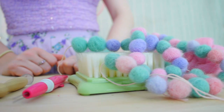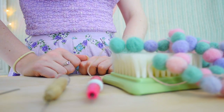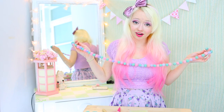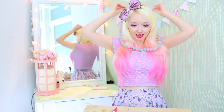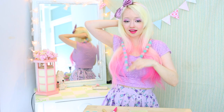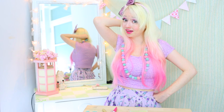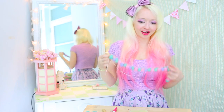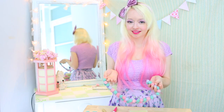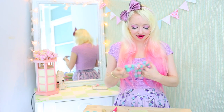I actually saw these for sale at Maya and they were around $30 or something as Christmas decorations, but it is much cheaper just to do these yourselves. And it's quite relaxing. I think they make a pretty cute necklace too. So once you've mastered these you can branch out into all kinds of more complicated shapes like stars or hearts or all kinds of cute things.